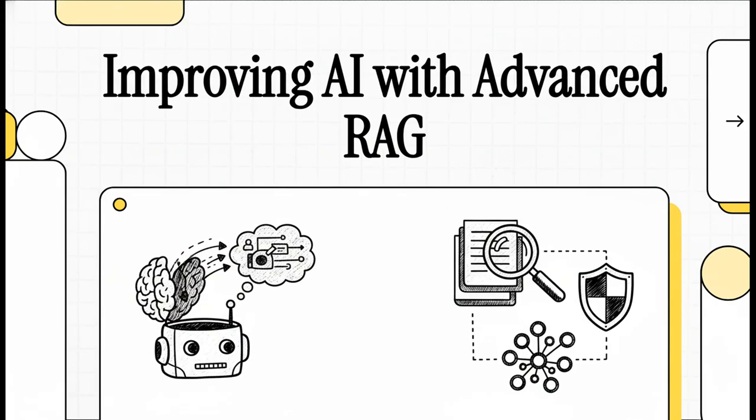All right, so we've all got these super powerful AI assistants in our pockets and on our desktops now. But let's be real, how do we make them actually trustworthy? How do we get them to be consistently accurate? That's the big question, and it's what we're going to dive into right now.